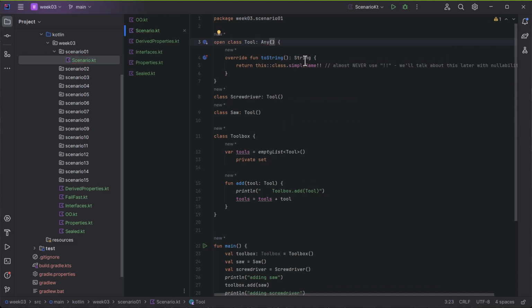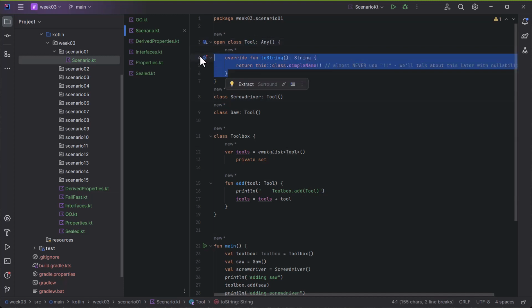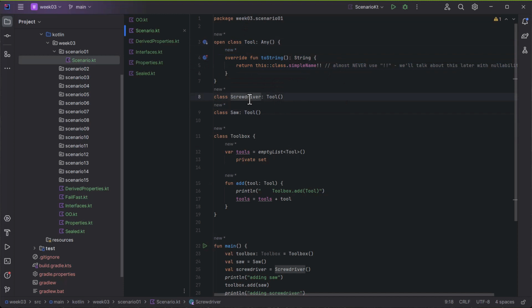So any defines that toString, and we're overriding it here. When screwdriver overrode it, it's overriding the one that tool defined, whether tool did it directly or not. So if I didn't have toString inside tool, then the override in screwdriver would have been overriding the one from any. But always think about it as just overriding what my parent has, either directly or indirectly.